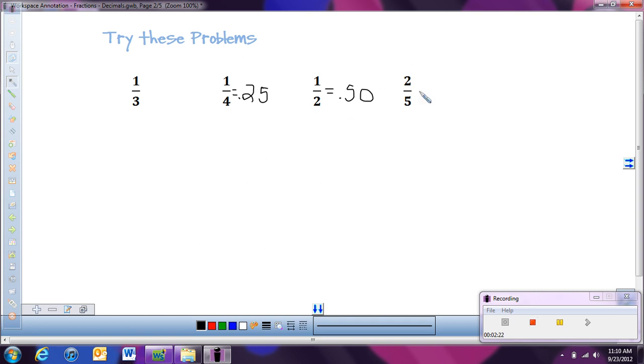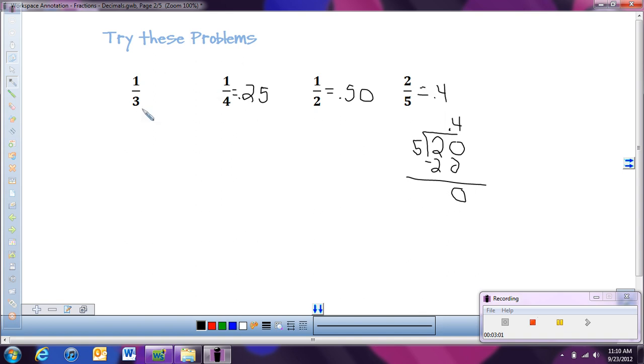So like 2/5, we could actually write it out and figure out the answer. Remember, we put the 2 on the inside of the division sign and the 5 on the outside. And we go, how many times does 5 go into 2? It doesn't, so I put my decimal point, add a 0. 5 goes into 20 4 times. 5 times 4 is 20. And we can subtract and get 0. So 2/5 as a decimal is 0.4, or 4/10.